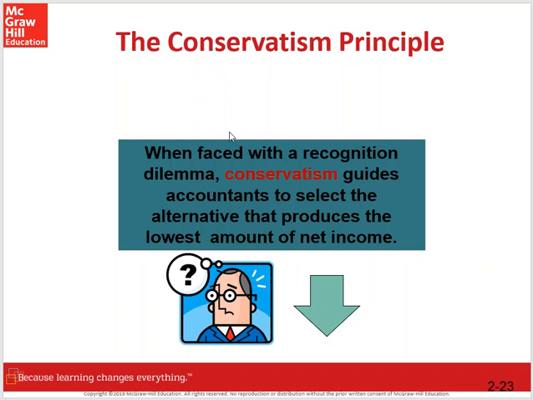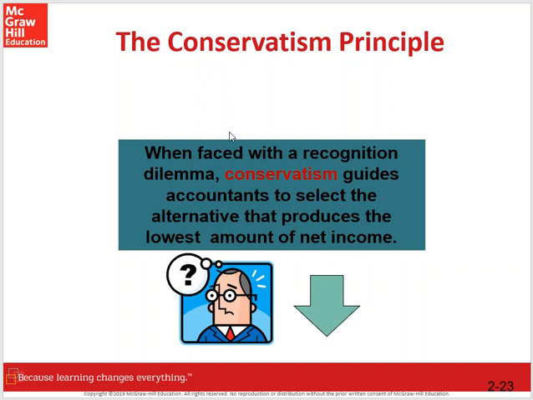What we're going after is we never want to make our financial statements look better than they actually are. We never want to paint a picture that is better than the truth because we could potentially be deceiving the readers of the financial statements. When we talk financial accounting, we have to keep in mind the end users of the financial statements. We have a duty to them to report our financial statements as accurately as possible. But there will be times in accounting when there's a little gray area or we're not quite sure how to do something, and conservatism says always go with the choice that results in the lowest amount of net income. That way we're not overstating something. We don't want to deceive those readers of the financial statements. That is a major no-no in accounting.